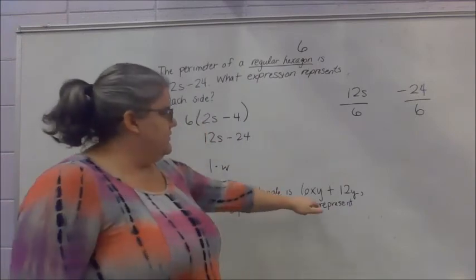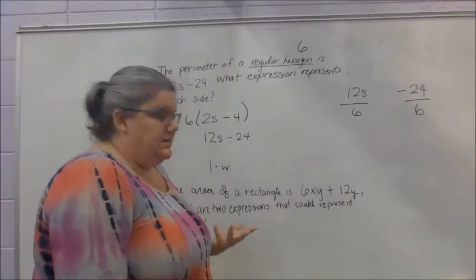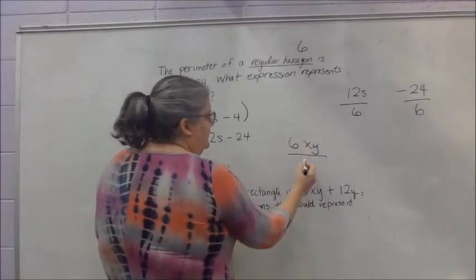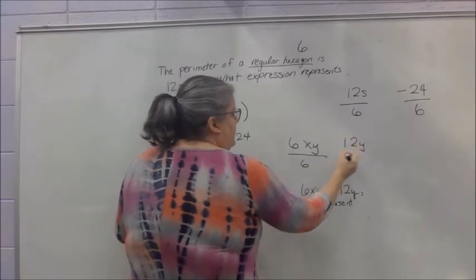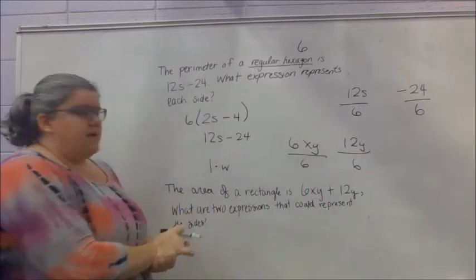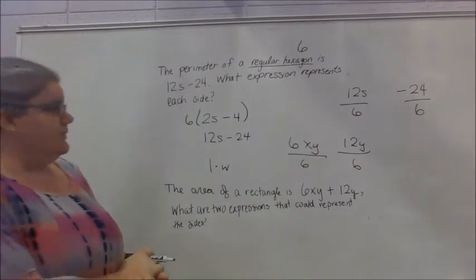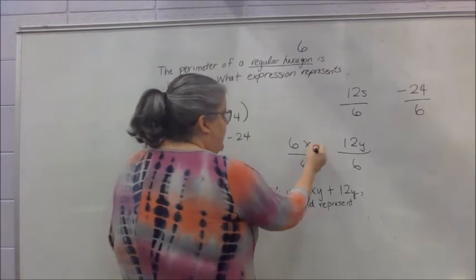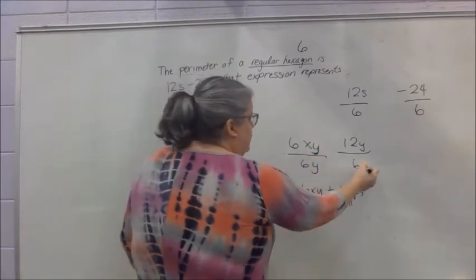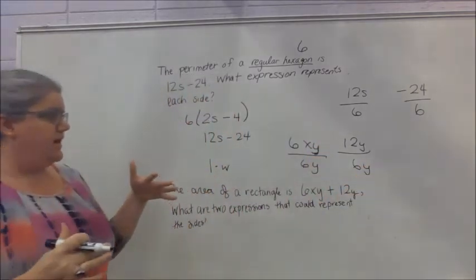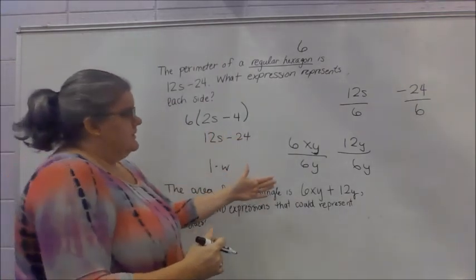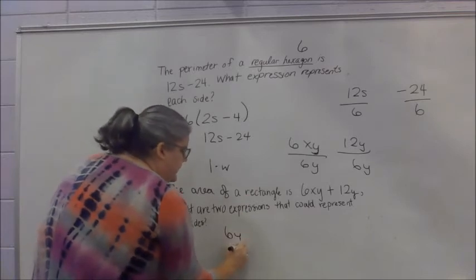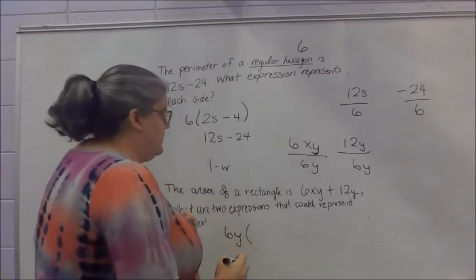The greatest common factor between 6 and 12 is 6. So we know we're going to take both 6xy and divide both of those by 6. Some of you might be shouting at the screen, can we also factor out a y? So we can also factor out a y. So we can really be dividing by 6y. Well, 6 divided by 6 is 1. So what we factored out now is the 6y. That's what's going to be on the outside of the parentheses.